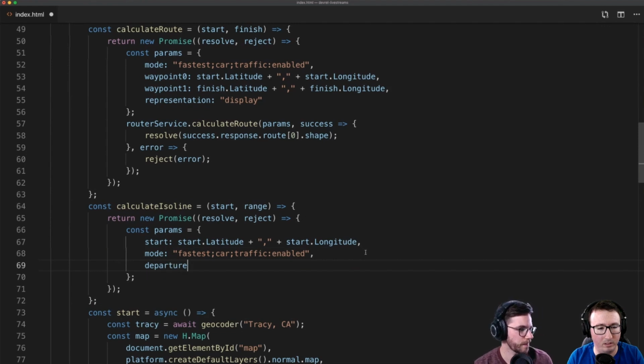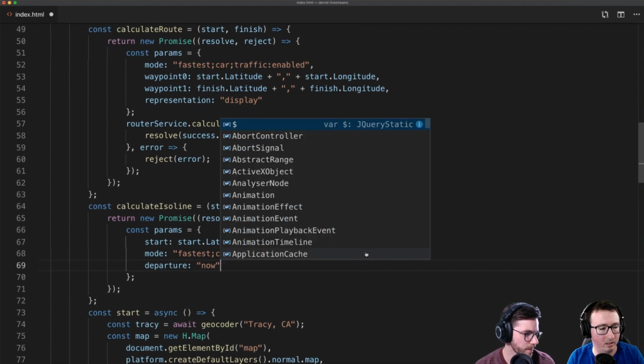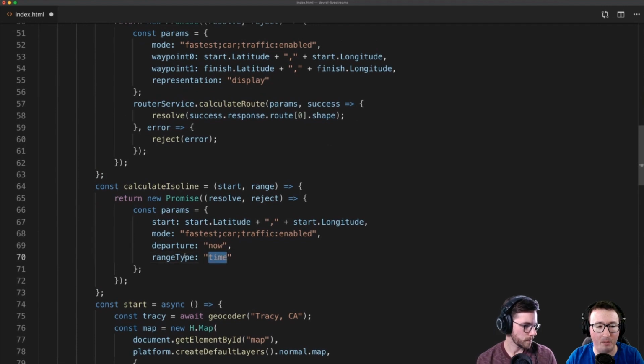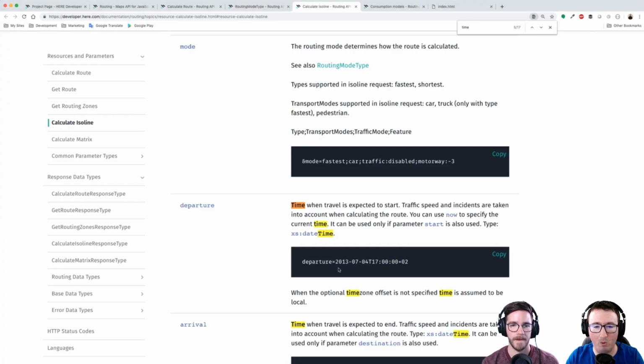Rick Lee says that you can do some cool animations with isochrones. Isoline analysis by Here is more like isochrones interpreted as a polygon. So yeah, I'm not sure if we have a blog post out about, you know, you can scale between different times to see the difference between traffic at one point in time versus another point. So you can see that, and we'll probably be able to show that here. So these are the parameters I want to use. So I'm going to set the range on time. It's also going to be now. If I wanted to, I could do a compliant timestamp, or it says that I can just use now in the documentation, which I'll go ahead and do.